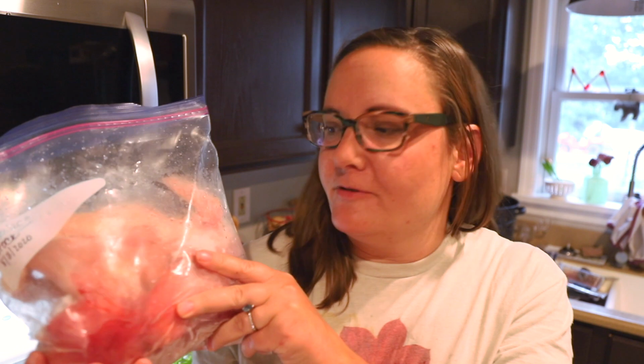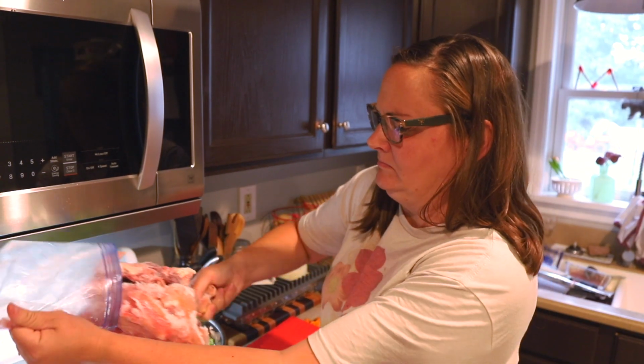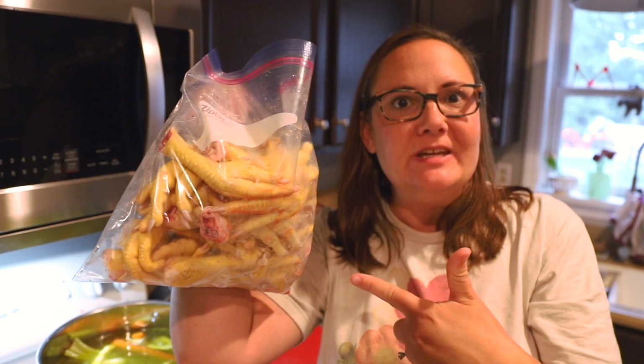This particular bag of stock was some of a chicken that came apart in the plucker. Usually when we use the plucker, there's one that maybe something goes wrong and a drumstick comes off or something, but I usually just throw that in with my stock stuff or broth, whatever. And as promised, feet.